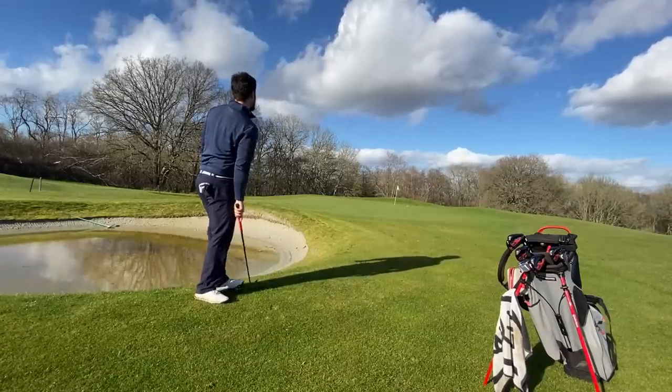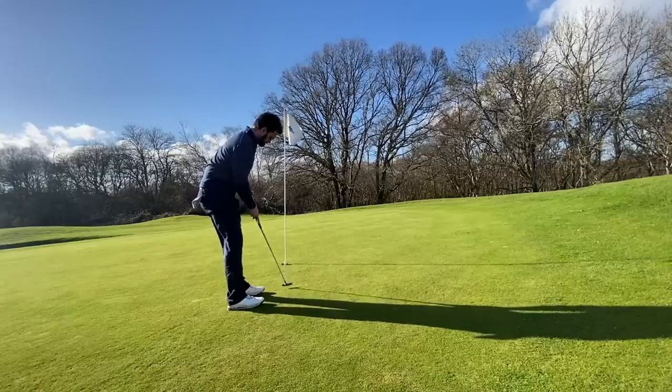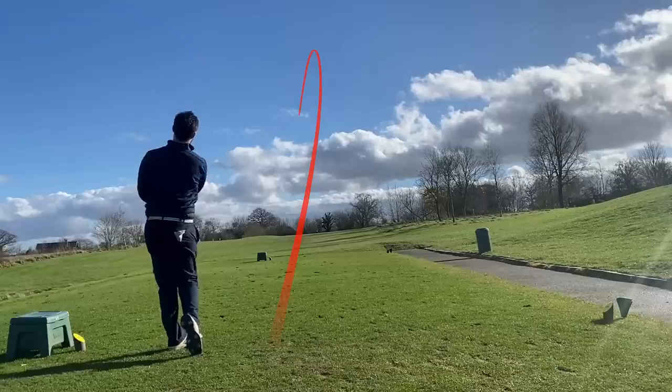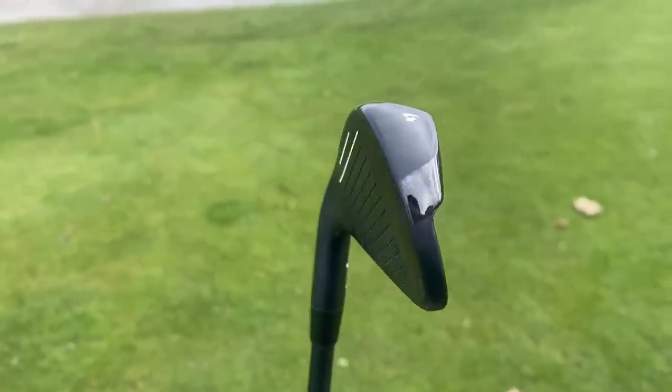I'm not saying it's a right or wrong answer because many times in this game, any sport, any facet of life, we do trust particular brands in terms of quality, engineering, materials. My question really is, are those differences worth almost five times the price? So we've played three holes with these irons, and before I sing their praises, I do have to talk about the downsides of these clubs and potentially why they just don't seem to get the same kind of love. These are the black version, but I'm going to talk about all Lynx irons in general. Lynx — boom boom — is exactly what these iron sets are.